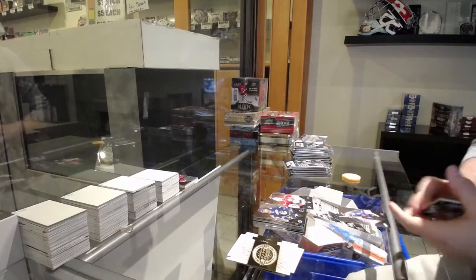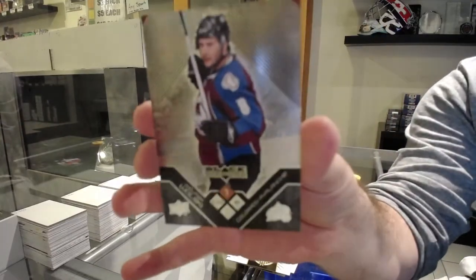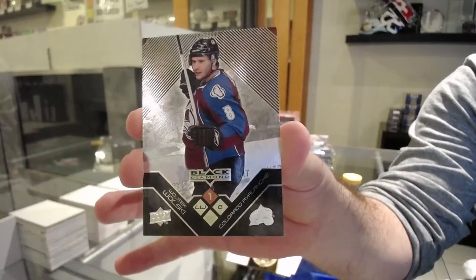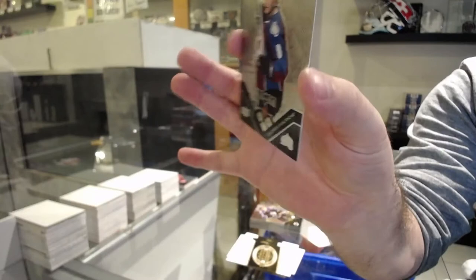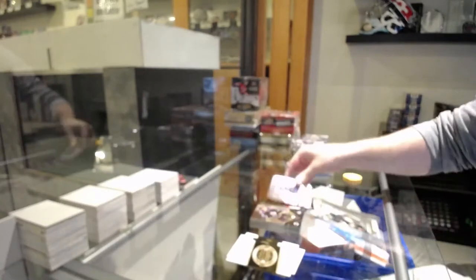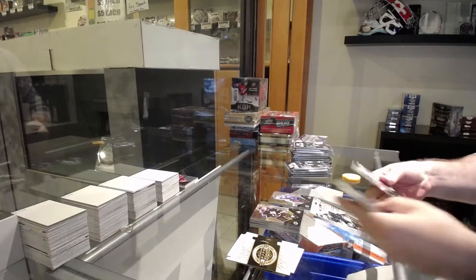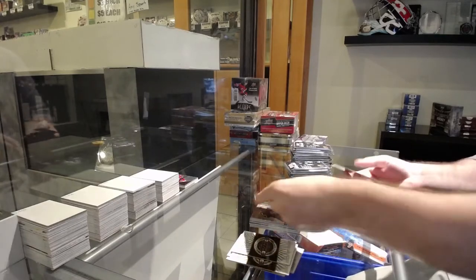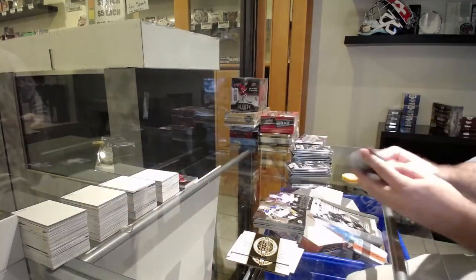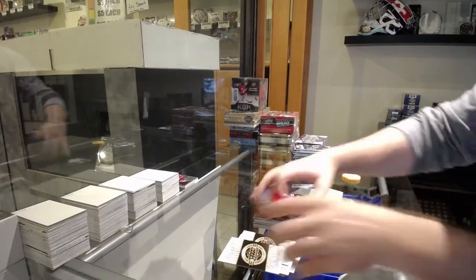We've got a quad diamond, or sorry, single diamond ruby of Wolski for the Colorado Avalanche. Wojtek Wolski. Number two, where's the number on this? Number to 100. We've got a triple diamond rookie gems of Eric Erzberg, LA Kings. We've got base.